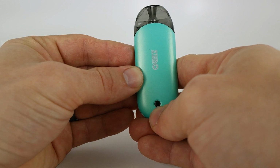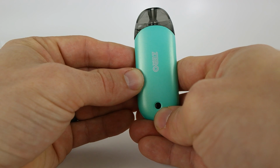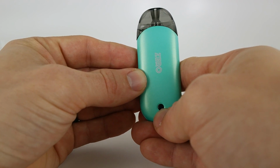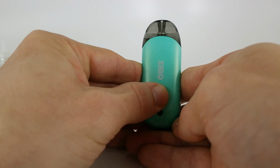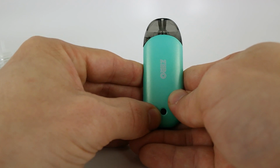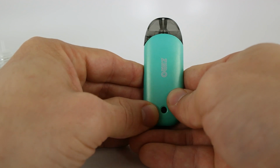You can cycle through your power levels of low, medium, and high with 3 clicks. Low being red, medium being blue, and green being high. It will also display the remaining battery life of your device when you take a drag. Once again, low being red, medium being blue, and high being green.